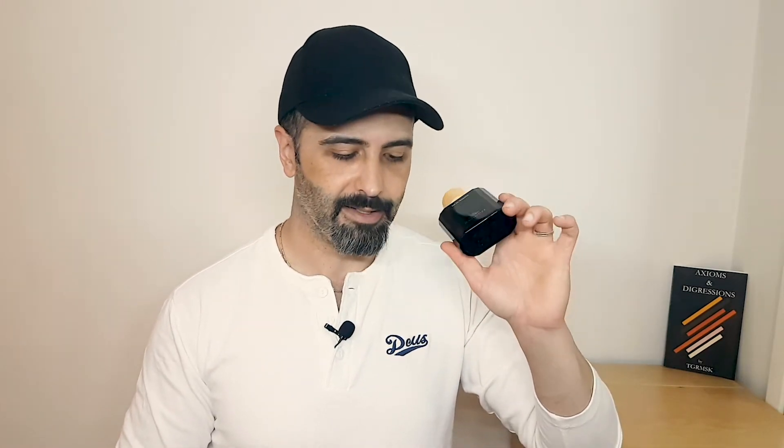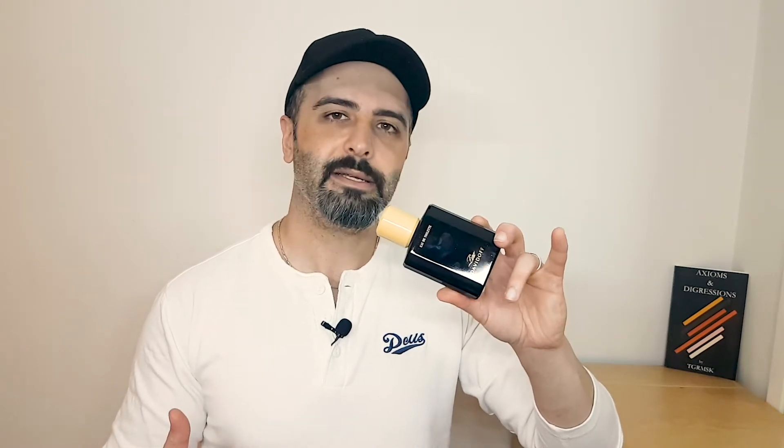With this big 125 ml bottle — which projects very well and has earned me compliments — it lasts for a long time. If you overspray it, it gets quite medicinal, so be careful on the trigger. I went through 125 ml of this because I wore it pretty much every day. I just couldn't stop — it was so good and it suited me at the time. So when that finished, I thought I need to get another one, which I have.